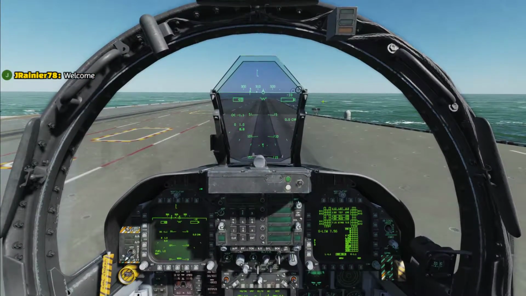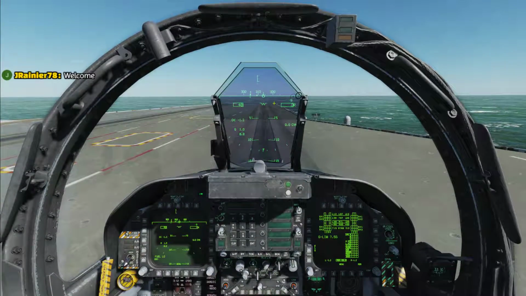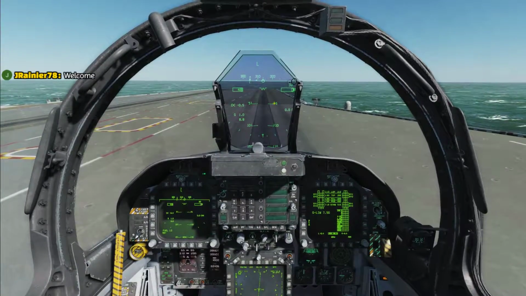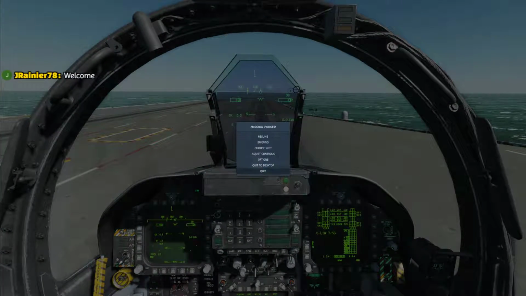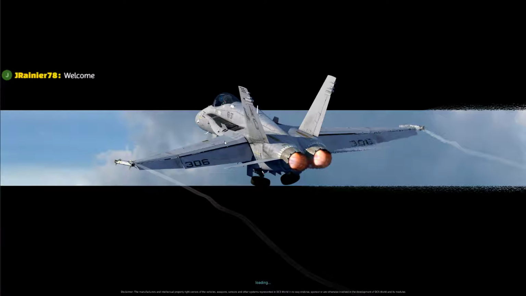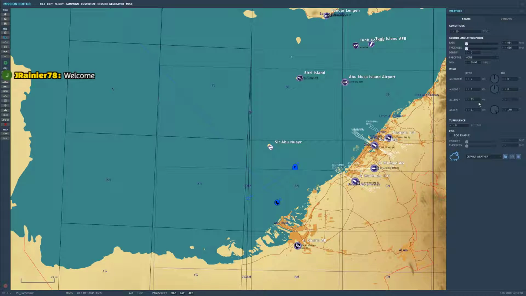Now you see the carrier itself is pitching just a little bit. Actually, you know what? It's a good thing. Let me go ahead and back out. I'll show you much more pitching of a deck. We're going to kick the wind up. Let's go ahead and adjust the wind down to here. Let's put it at 50 knots.